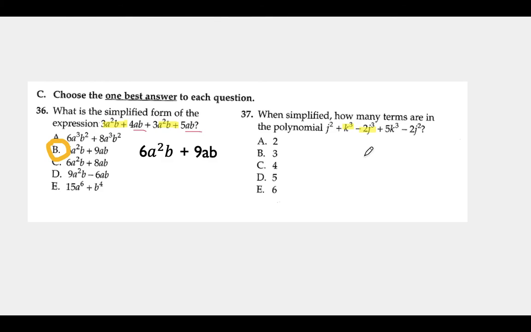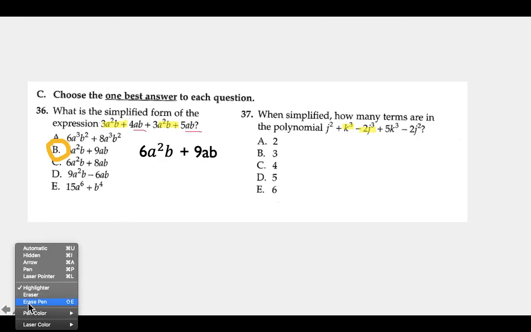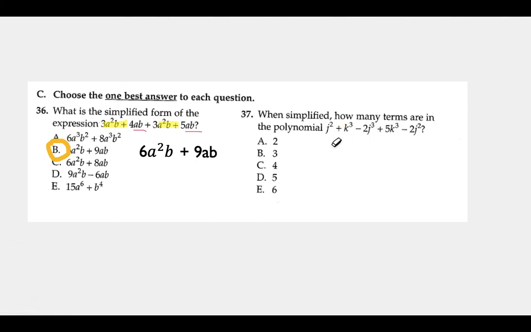Now, when you write your expressions, you always want to start off with your highest power, which in this case is 3. But notice how I have two different variables. I have j and I have k. My approach to this is to always just think of your alphabet. What comes first before j and k? Obviously, j comes first, so that's going to be my first variable. The reason why I'm comparing my variables is because I have two variables whose terms are to the third power. So if I look at negative 2j to the third power, there are no terms that I can combine with that. So I'm going to go ahead and bring that down.